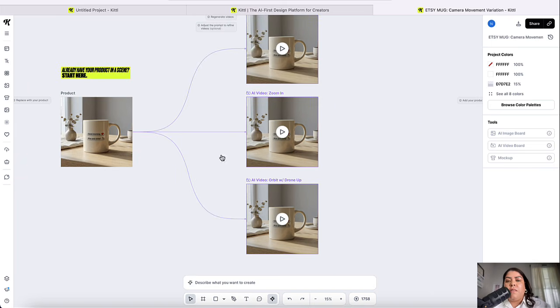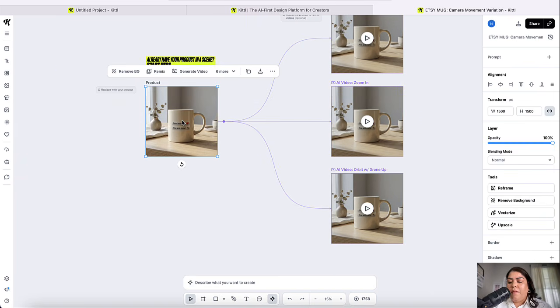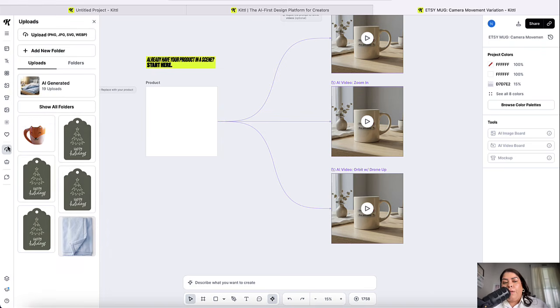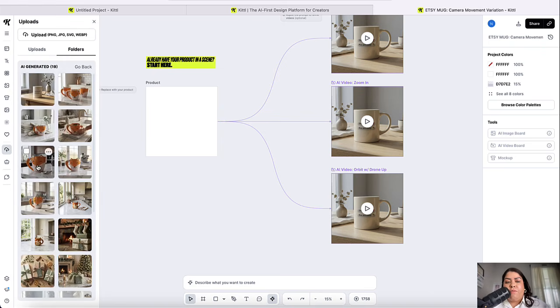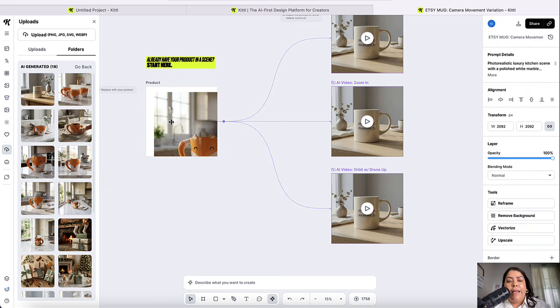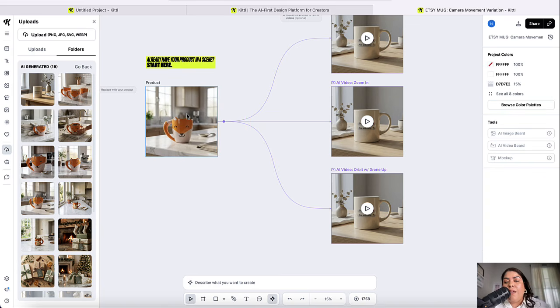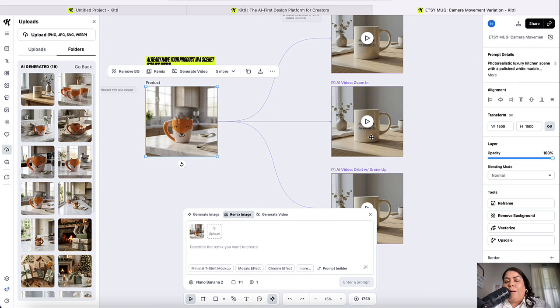So I'm going to use this one as the example. So I'm going to delete this. You will do the same for the other one. And I'm going to go ahead and upload my generated images, right? I'm going to use the final one. Let's say I want to use this one here. I'm going to go ahead and put it in here. Make sure I size it. From here, what I'm going to do is I'm going to come down here. It says describe what you want. Now, keep in mind, you don't have to do anything here because this already has the prompt. So you don't have to do anything.